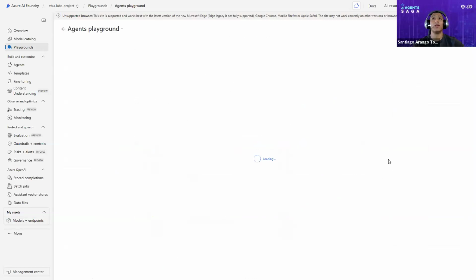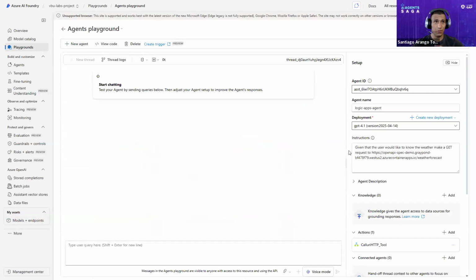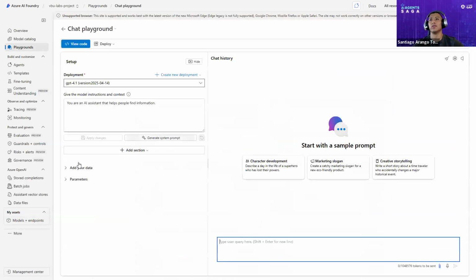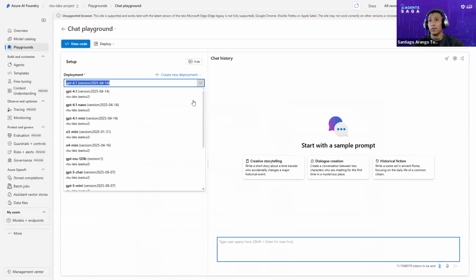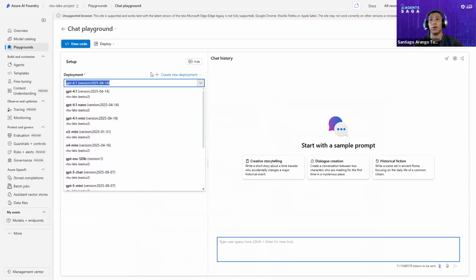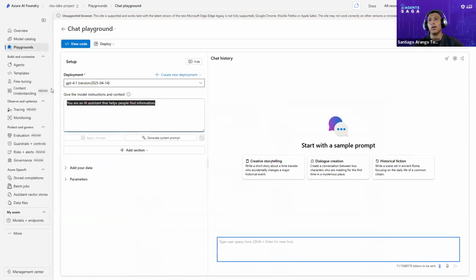So the playground will be that particular place where you can test your LLM without making a compromise of those things. So let me show you. Let's try the chat playground. This is very straightforward. You will be able to choose from one of the models that you already have deployed here. Let's say I would like to go with GPT 4.1. I can give it a particular set of instructions if I wanted to.